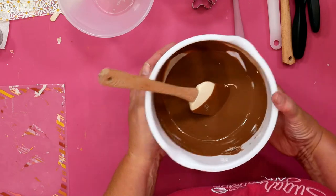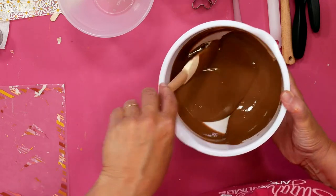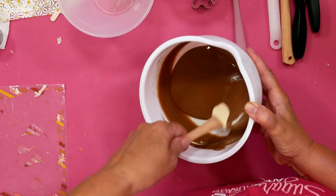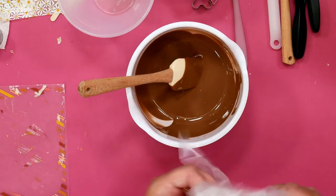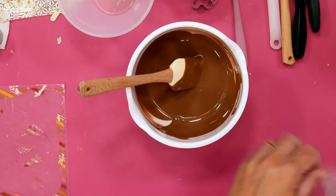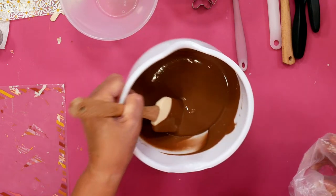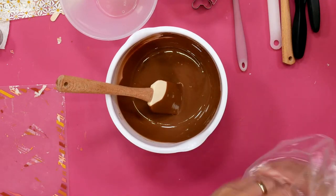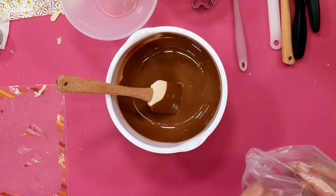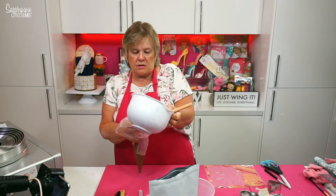The bowl is cool, so I know that I can put this straight into the fridge when I've got my mould. So look at that. I just love how it looks. It just looks so lovely. So I'm just going to pour a bit of chocolate into here. Here we go. I just want to do my rainbows.